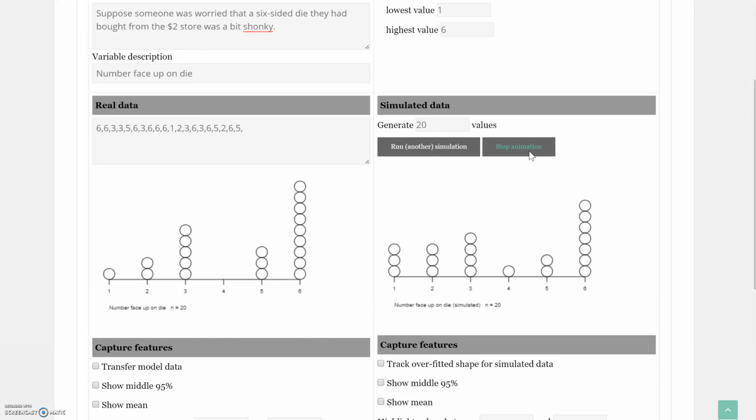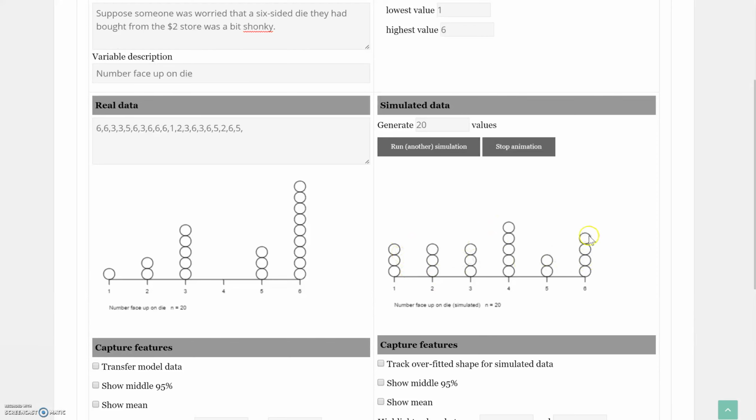It's going to just keep generating sets of 20 values from this uniform discrete model. Again, this is to show students the kind of variation that we could expect from sample to sample in terms of what outcomes we get. So we don't always get one of every possible outcome, and the varying heights are the observed proportions of each of these outcomes.